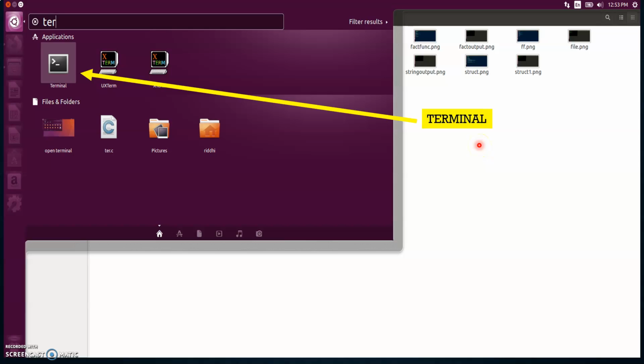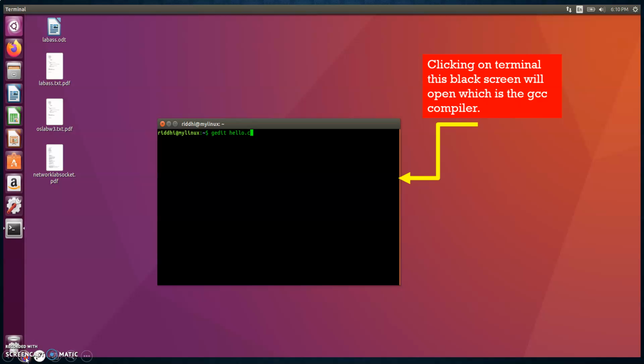In the virtual box of Linux or Ubuntu, first you will click the search button on the left side. There is an icon, and on clicking it a search bar comes out. Here you write TER, that means terminal. Terminal is already fixed in your Linux system or in your VirtualBox system. A black screen comes out, which is called the terminal. When you click on the terminal, you will get this type of screen with a dollar prompt.